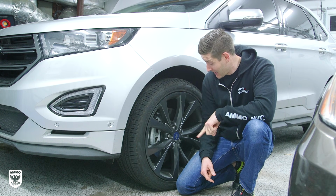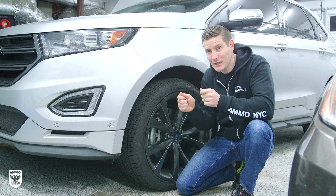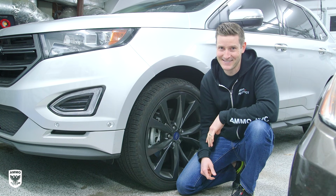Industries and show you how to fix this wheel, because there's multiple things that can go wrong with your car just with a little tiny shimmy. That and more coming up on this super annoying episode of Drive and Protect.